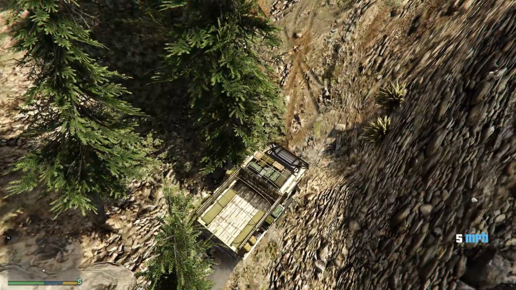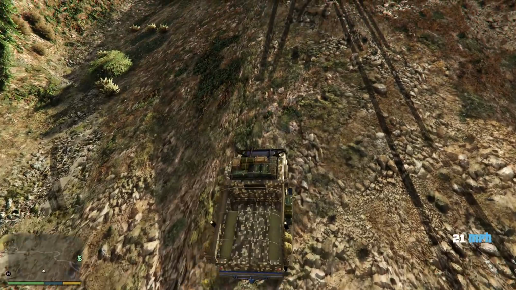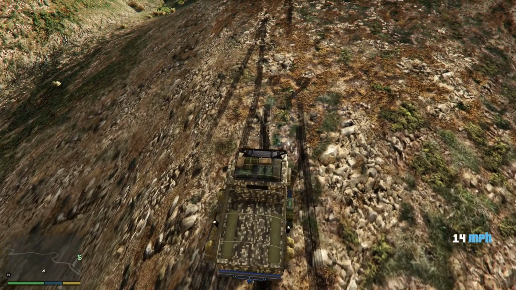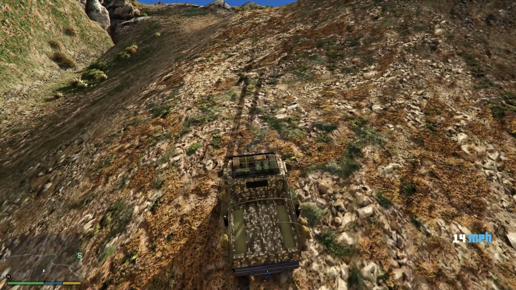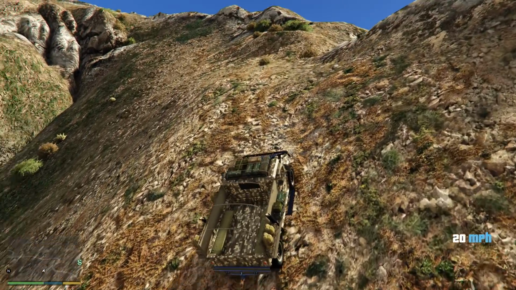So now taking a look at the Squatty, it did need a little bit of a boost at the very start. Not talking about mods, it just needed to gain a little bit of speed before it made it to the top. And it does manage to do it. And it does it at a pretty decent speed too. It's coasting at about 15 miles per hour up the steep part, which is pretty damn good. And it still makes it to the very top.